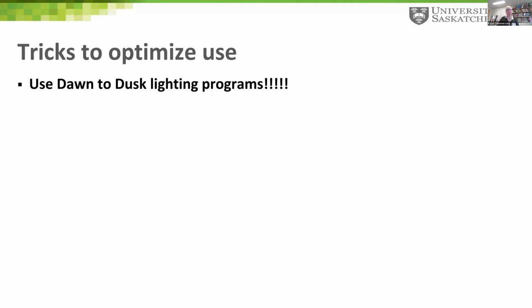You can suggest the use of dawn to dusk, and every talk I do, I think this is so important that people use. If you're not familiar with the terms, all it means is that instead of the lights coming immediately on in the morning and going immediately off in the evening, a timer is used that lets the lights come on gradually. So 15, 20 minutes, 30 minutes. I don't know if we have an answer to how long that should be, but it's a gradual change. And the same thing happens then at nighttime. And this is so interesting.